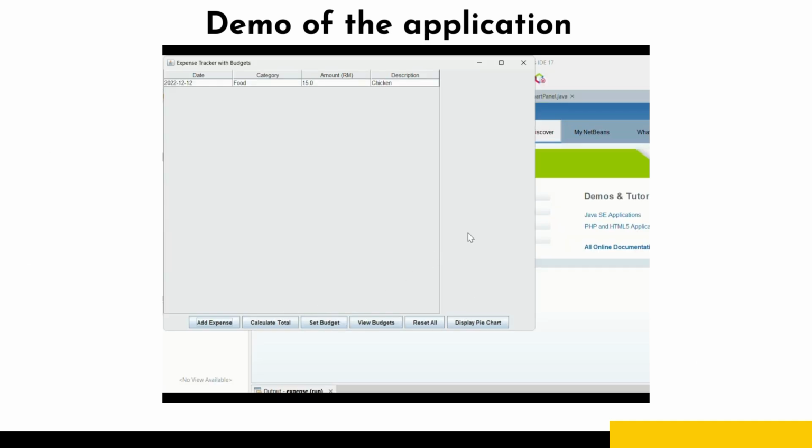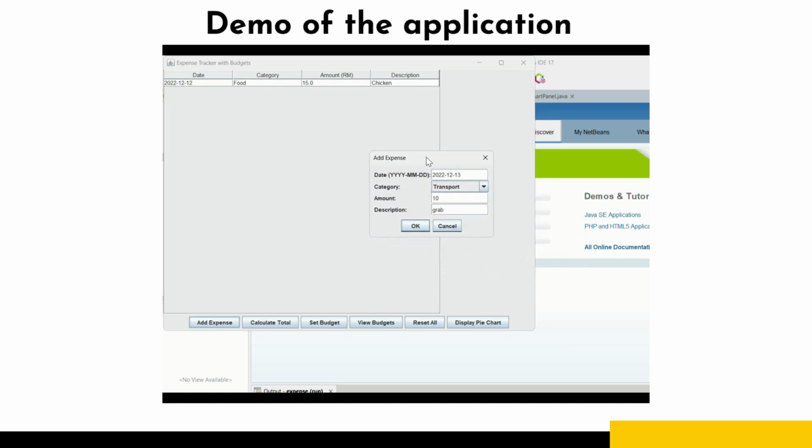So if you want to know how the pie chart will look, we need to have different categories that we use. And as you can see, I did not yet set budget for transport.